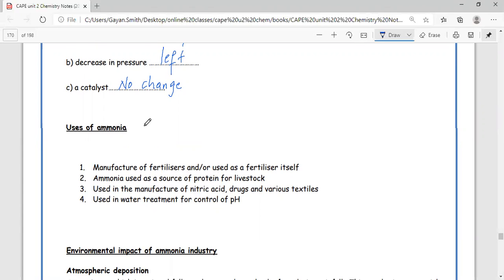Now, in terms of the uses of ammonia, we look at some of them here. The reason why the persons who invented this Haber process were awarded the Nobel Prize in chemistry is because this process revolutionized the entire world, right? It gave persons the ability to create fixed nitrogen without having to depend upon the nitrogen cycle. So prior to the Haber process, we would have to depend upon the nitrogen cycle, whether it is by lightning or nitrogen fixing bacteria, to be able to produce ammonia and nitrates for us. And plants need nitrates in order to produce proteins.